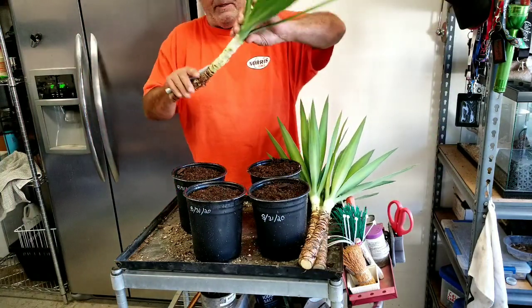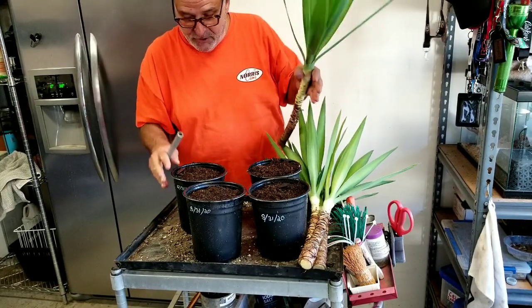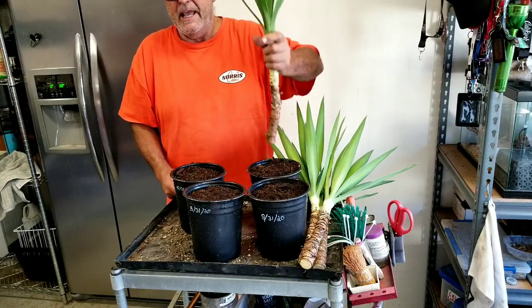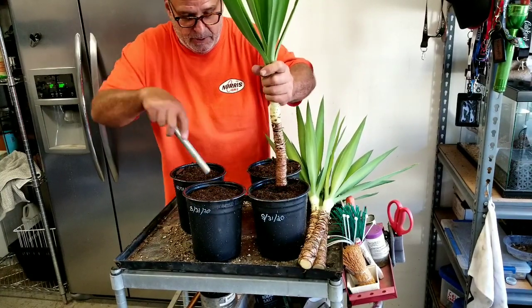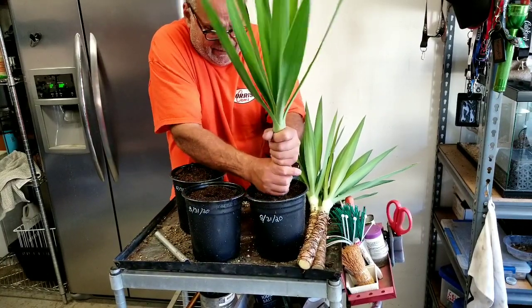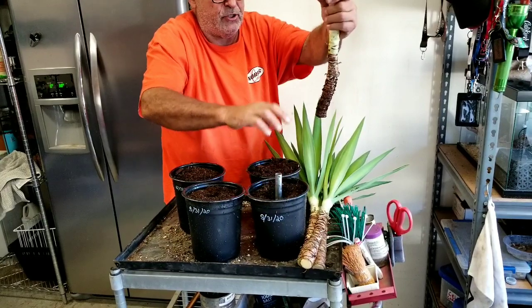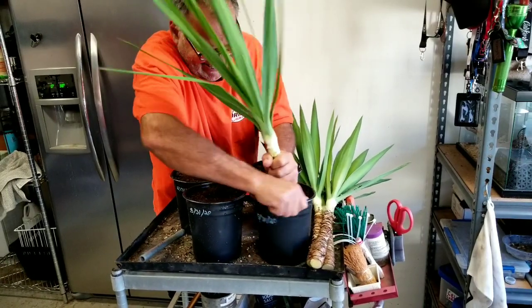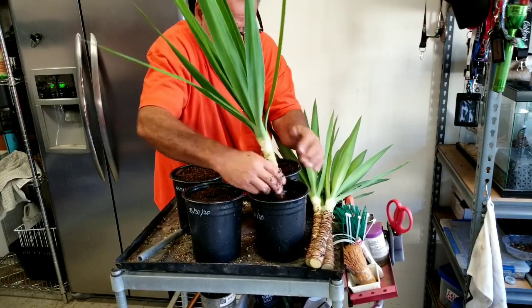These cuttings are all trimmed up. I've stripped some leaves off — I could take more off but I'll do that as I go along. I've got a nice rich soil because over the next couple of months I want these to get as much root growth as possible, since they're going to get moved to the desert and neglected. I normally would make a hole with my conduit, but these are strong enough — I'll settle them all the way in and give them a good pack down.